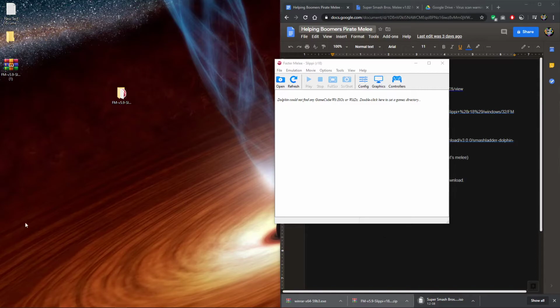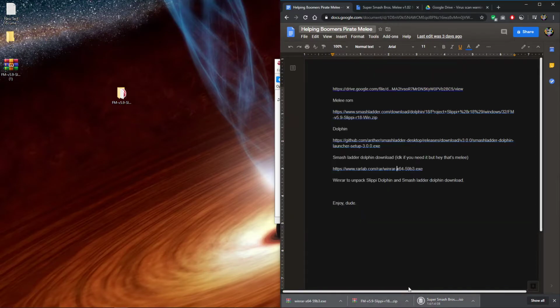But once this ROM's done installing, which will be in a moment, we are going to put this file straight into that folder, hit refresh, and it should do everything pretty well. Once you do that, we can get onto the controls. The controls are probably easy setup. You're going to need a controller, so for the sake of this one, I'm going to use my GameCube controller on port 2.